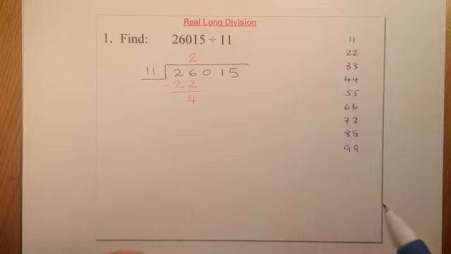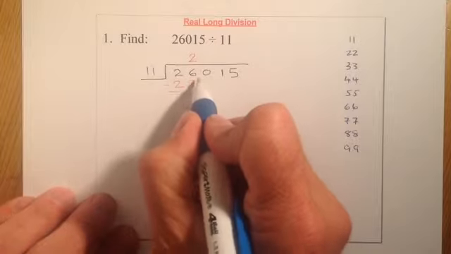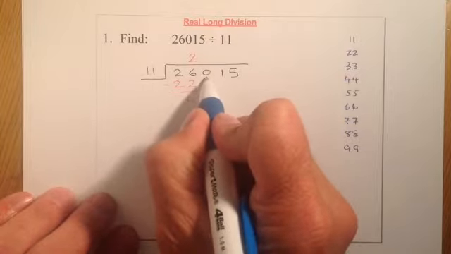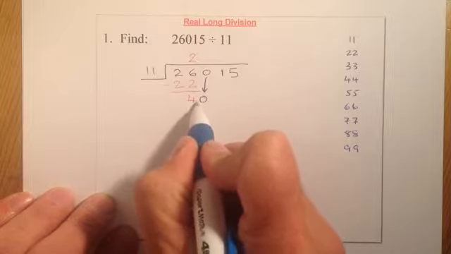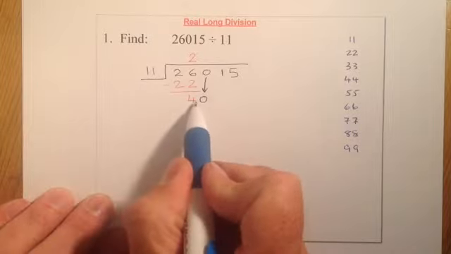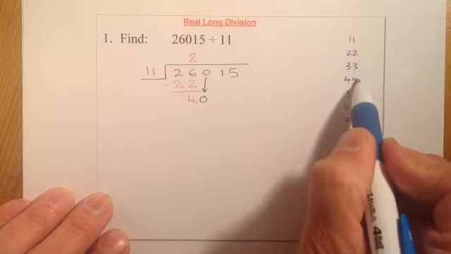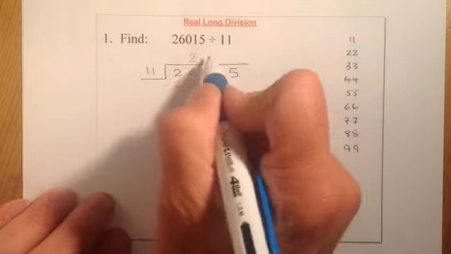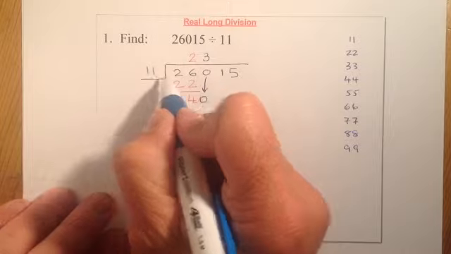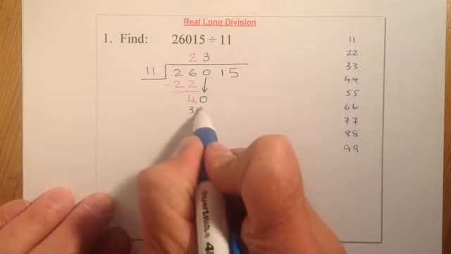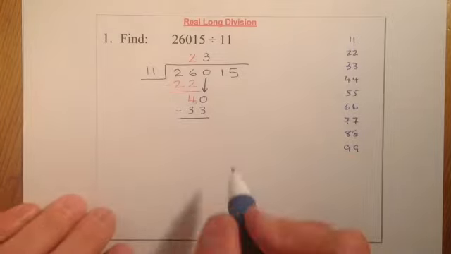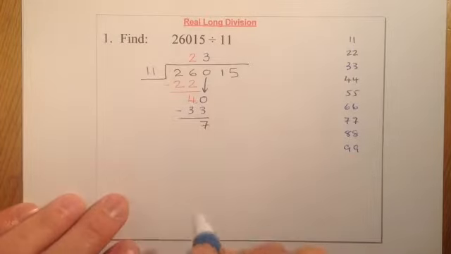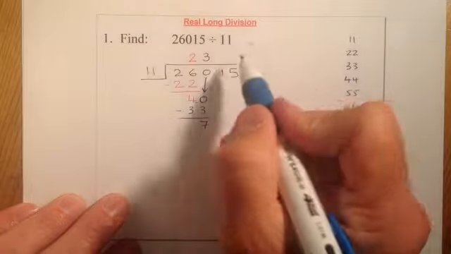Right, so now I've got 4 as a remainder that's carrying to there, but I'm going to bring that 0 down to here. So that number there is now 40. How many 11s go into 40? I can look on here, it must be this one, so that's 3 times. And 3 times 11 is 33, so I'll put in 33 here. I'll subtract the 33 from 40, that should give me 7. And that would be the remainder that would usually be carried across, into here.